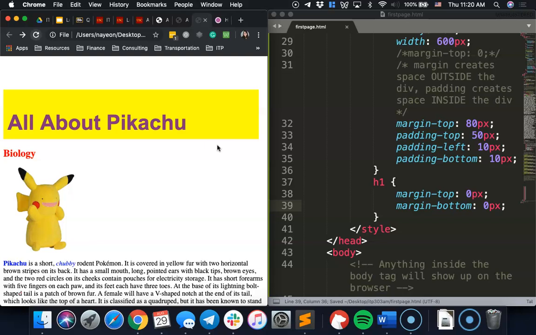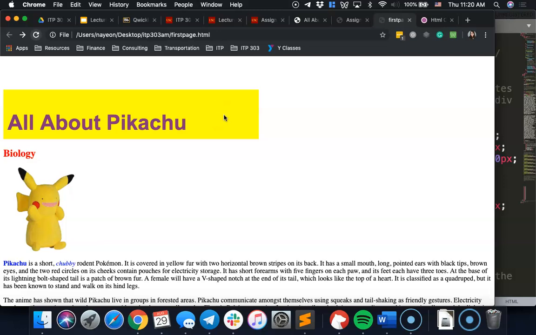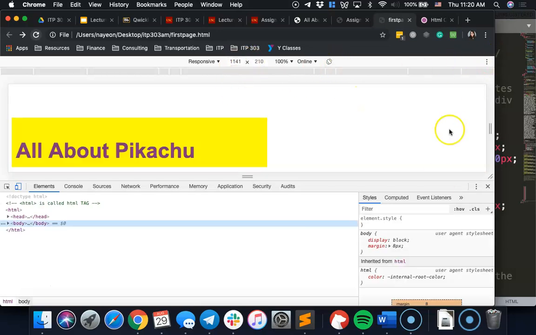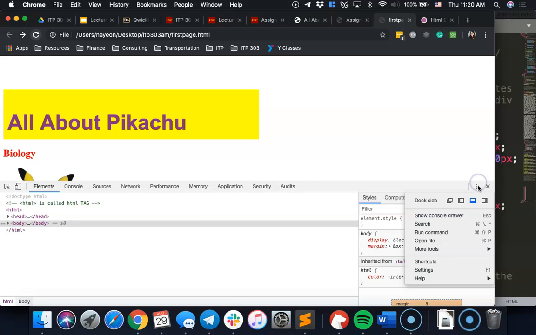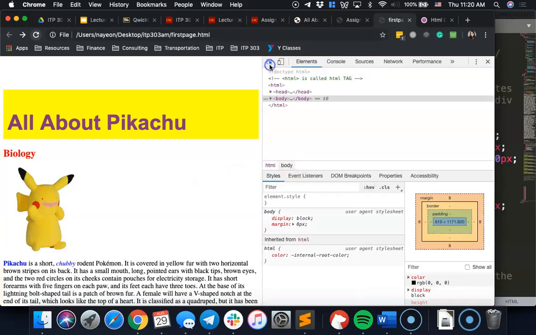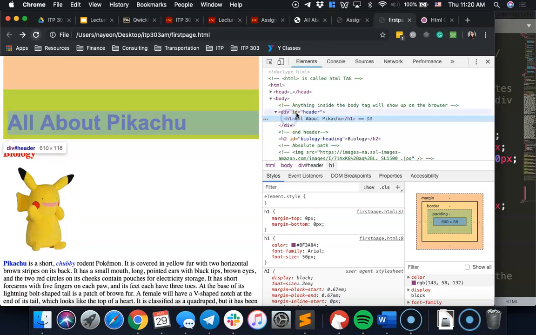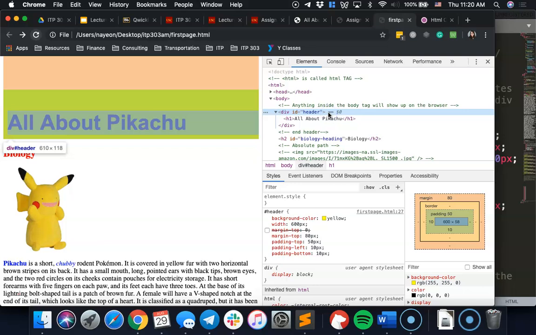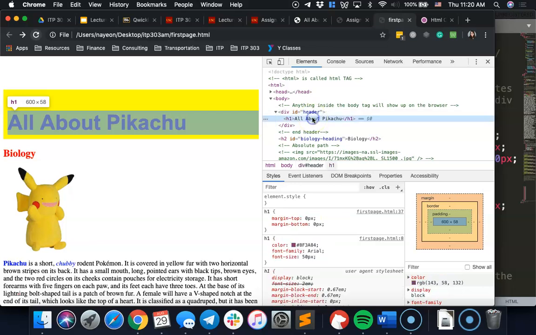There you go. If you start to see some weirdness, because this happens all the time, especially when you're first starting out, in Chrome, and other browsers have it too, if you right click and do inspect, there is a dev tool here. I can't go over this entirely with you right now, but by clicking on this arrow tool, you can actually see what's going on. It visually shows you that my header has, the orange part is the margin, and then the green, and then there's some padding there. H1, same thing. If you click on H1, you can see it has no margin, top or bottom, and you can visually see that.